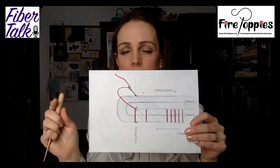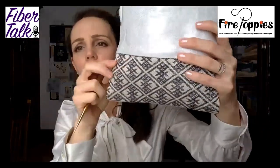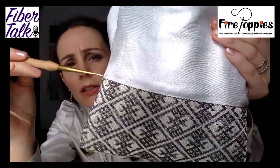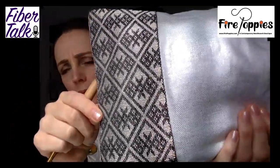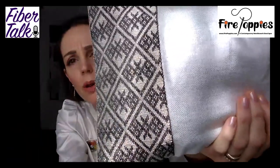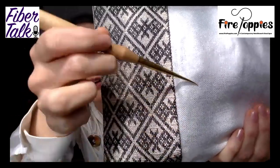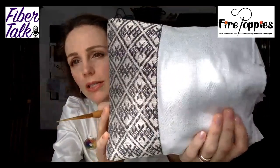Does that make sense? Yeah. Okay. So then that gives you that nice tight curve, because you were showing some examples of that in the video. So I have this one here. I didn't have this last time, but I've got it handy. So you can see all along the top here, I've used the dark gray thread for turning the corners, and it's quite nice and neat, right? Mm-hmm. Now, I didn't need to use a dark gray there. I could have used a self-colored light gray, and then you wouldn't see that line all the way across the top and all the way across the bottom there. But I liked it. So you could use a contrasting thread to your metal, or you could use a self-colored one.